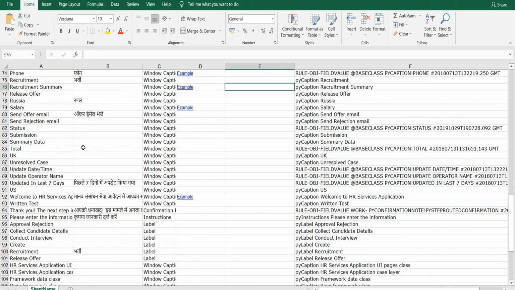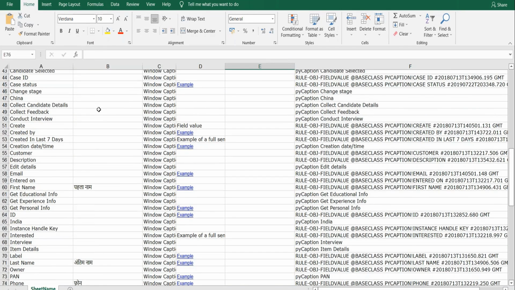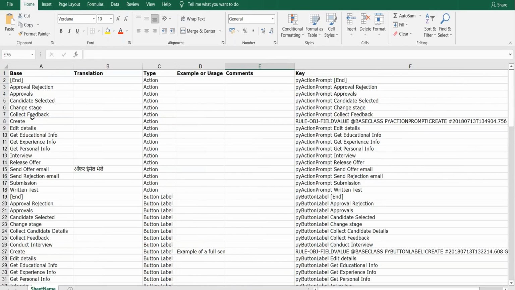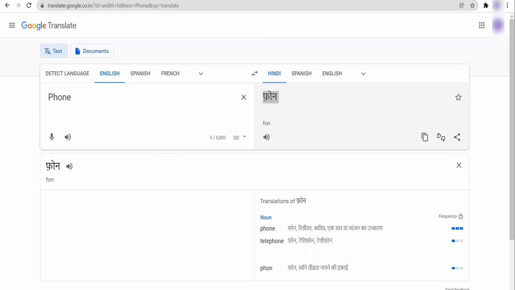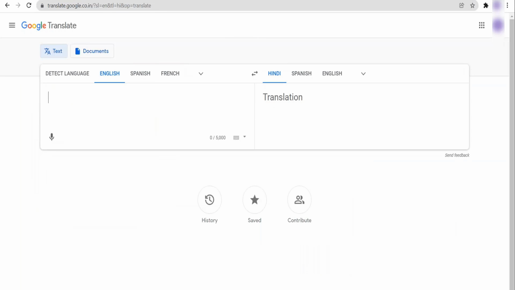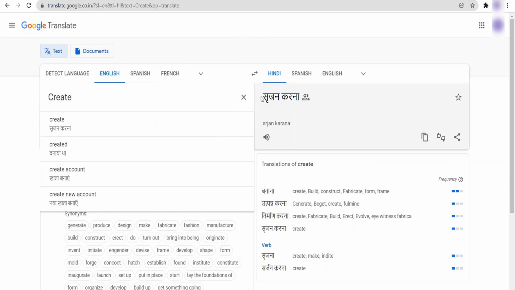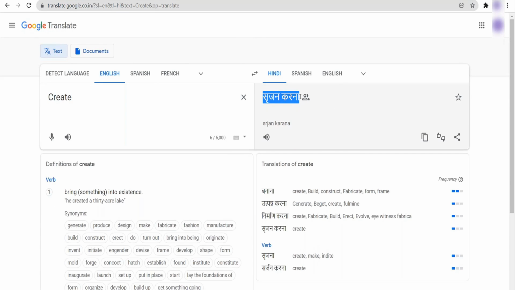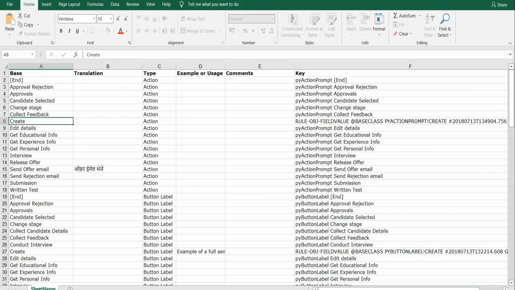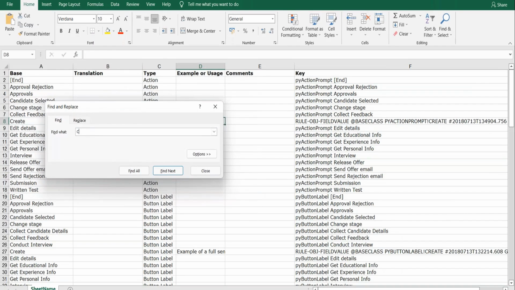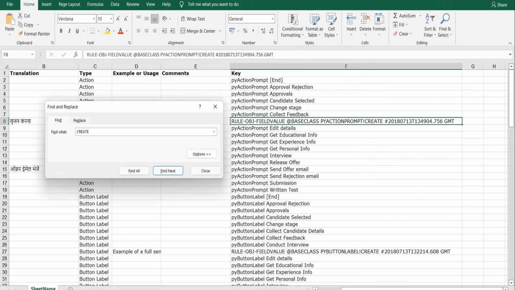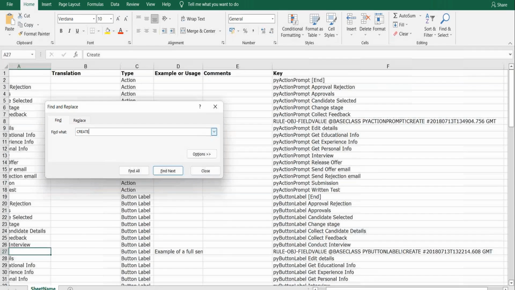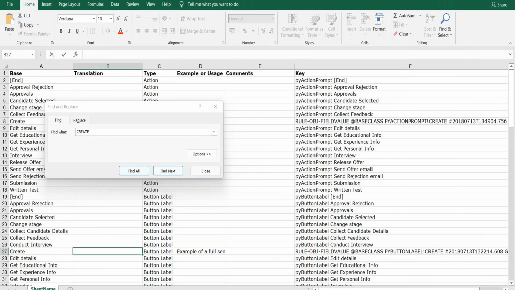Okay, right. So we changed some. Okay, one thing. Create. Let's do it for create also. This is interesting. Wherever create is there, it is there as a button label also.